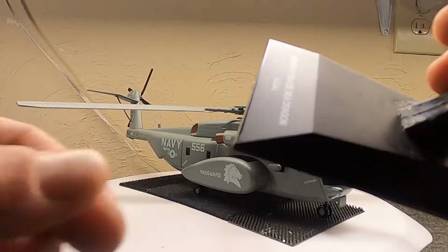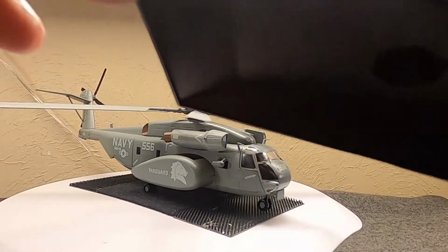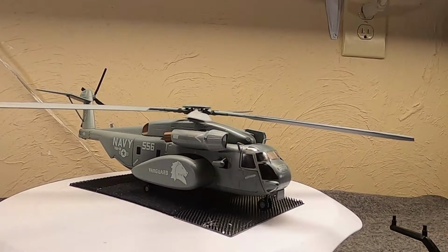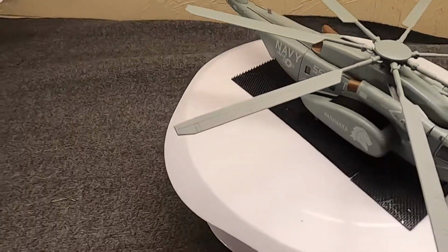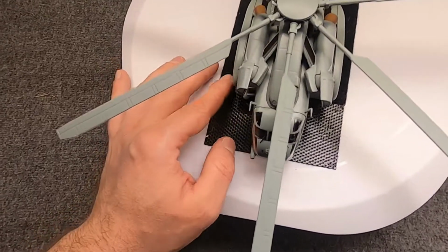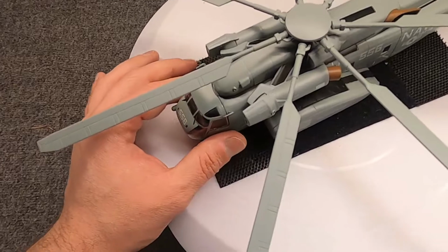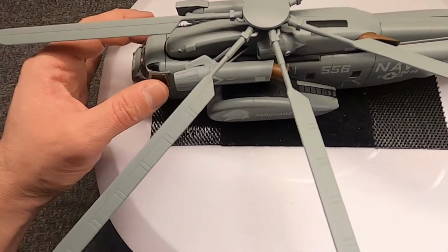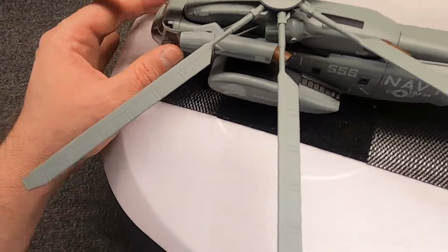Like I said, this is De Agostini, but it's essentially the same tooling as the old Altaya, which are kind of a step up from a Mercury. They're no Corgi or Hobby Master, but they also don't cost that either. So, you kind of get what you pay for, and they do a lot of neat helicopters that no one else does. And it is hard to find helicopters in 1/72 scale diecast, trust me.